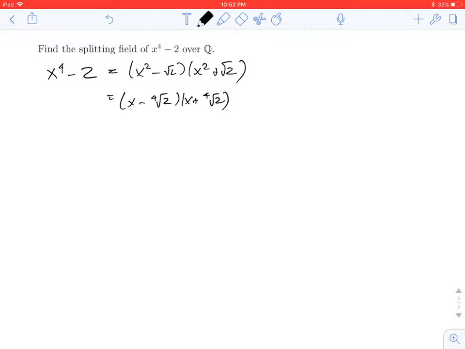Now, x squared plus root 2 isn't a difference of squares. At least, we don't normally think of it as one. But if you think back to how you factored x squared plus 1, this had roots i and minus i. In fact, this was a difference of squares.